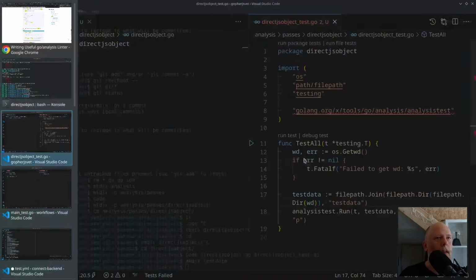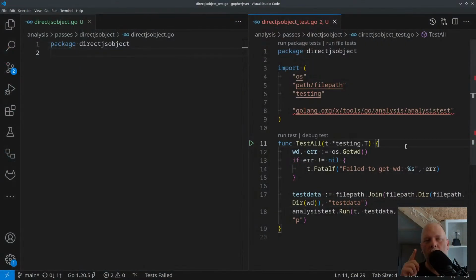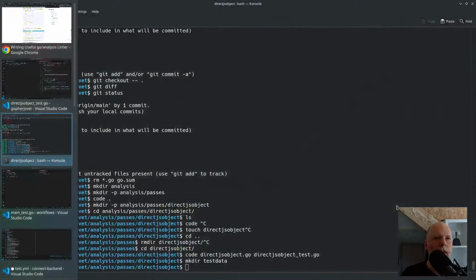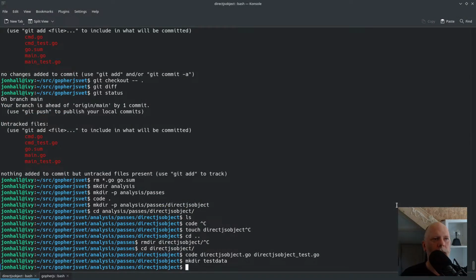And then, except I do recall now, I had a reason that I didn't do that. Because I tried to do that and it failed. And it had to do with the way this test data thing was being read. Oh, right. This analyzer required it to be there so it could do package resolution correctly. So I guess I'll stick with that pattern, even though I think it's a little bit sloppy.